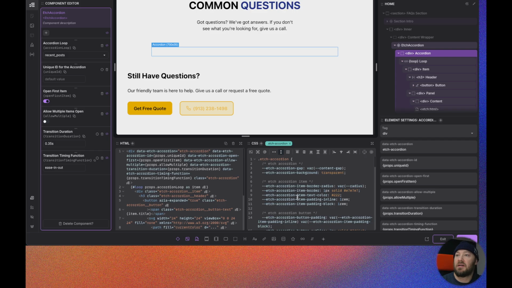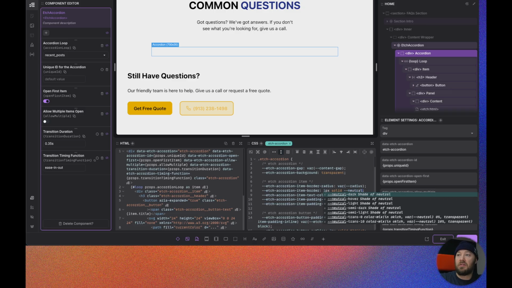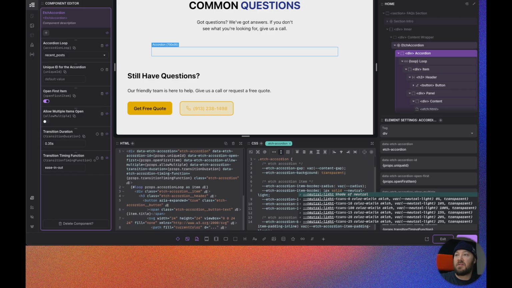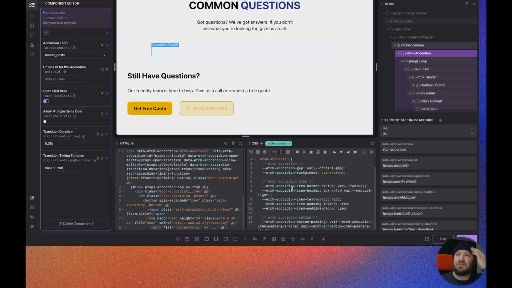Back up here, we have one pixel solid, and I want to go neutral light on this one. So that's what we've been using previously. Our text color, I'm going to set that to our text dark.